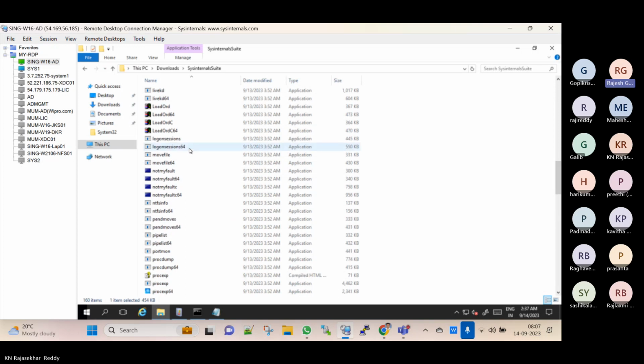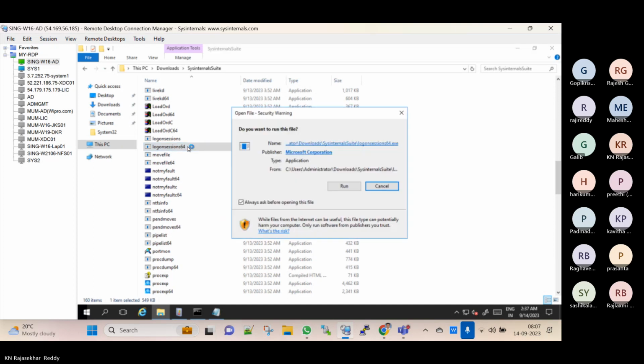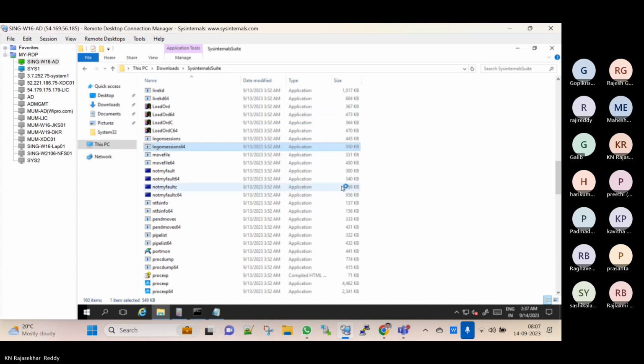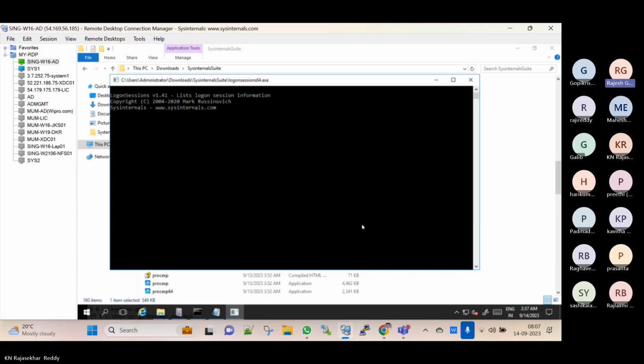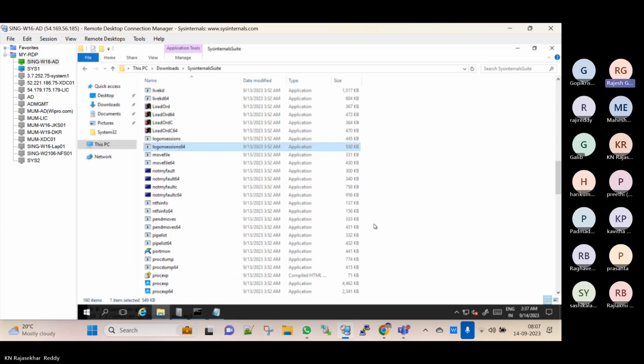Can you please open that? Click yes. This shows the logon sessions for this operating system. That information is being found out.